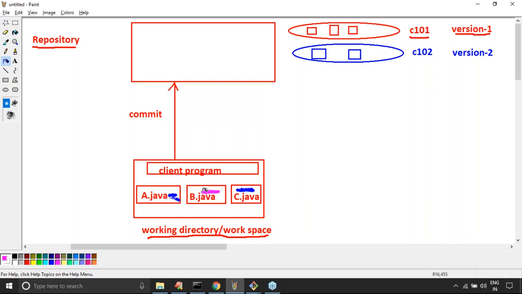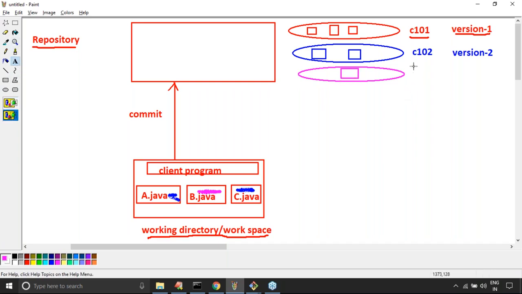He did some changes inside b.java, and before going to give the demo, he saved these files in the repository. How many files did he need to save? Please confirm. This time he modified only one file, b.java.